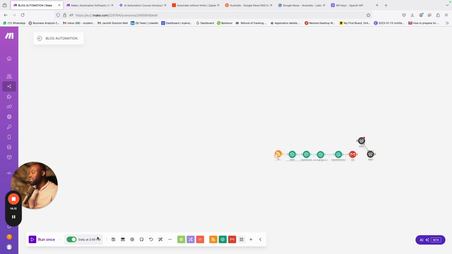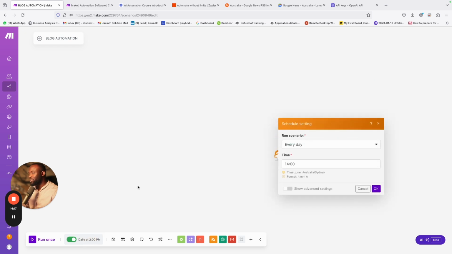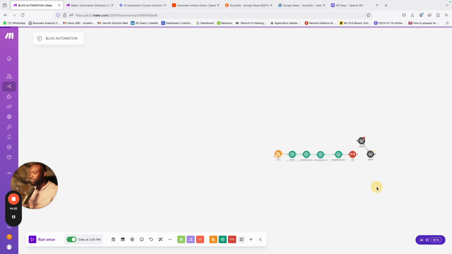And then you can see here what I was talking about, the frequency of when it should be sent. So every 2 p.m., it's going to send it to me, Sydney time. So it's going to send that research, that blog to me, which is super, super important.